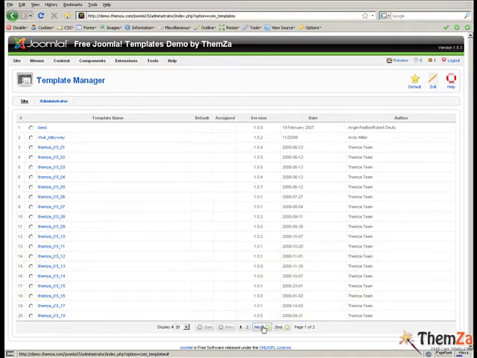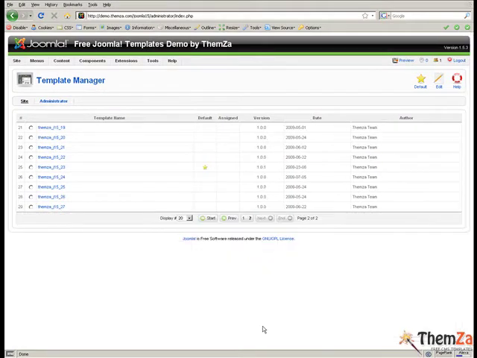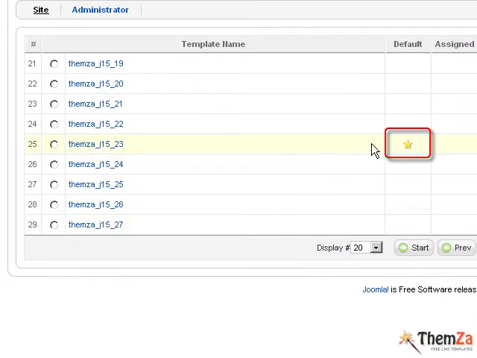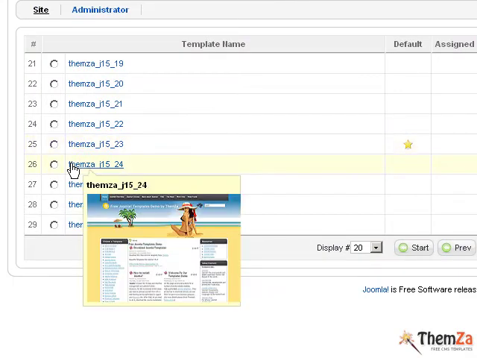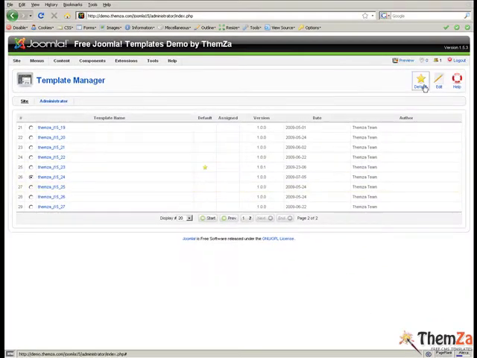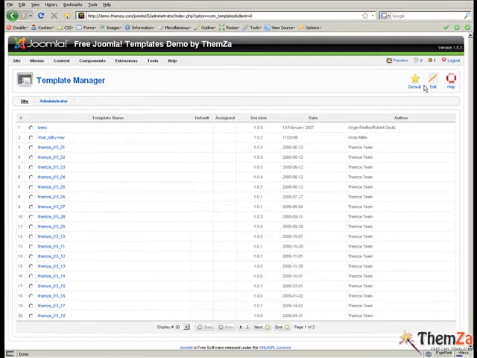After opening the template management interface, your first task will be to replace the current default template with Bikini Beach. In our example, the default Joomla template is Chic Design. To set the Bikini Beach template as the default for your Travel and Leisure Joomla site, simply tick off its corresponding checkbox. To confirm your selection, click the default button.